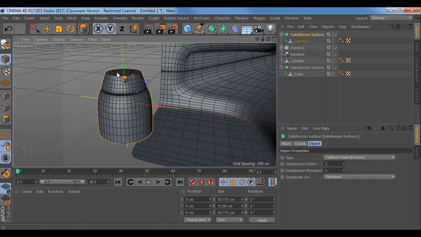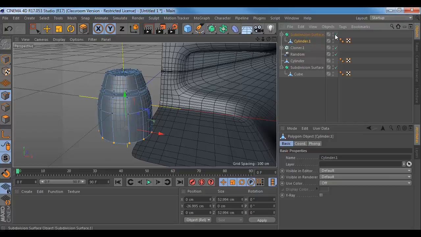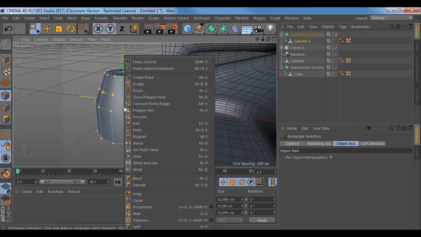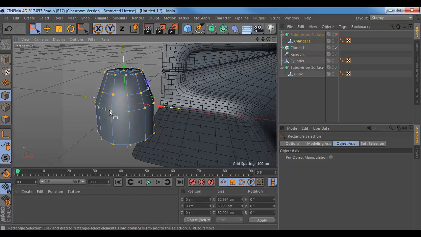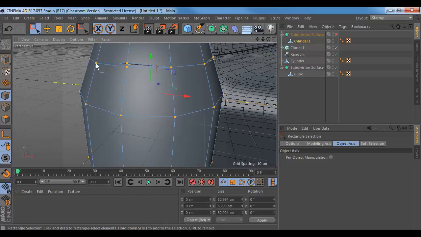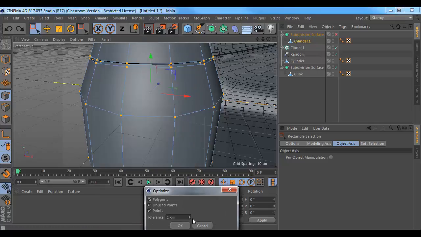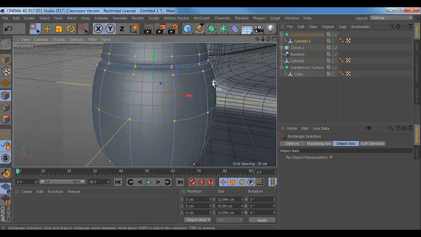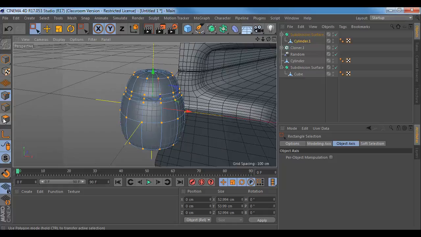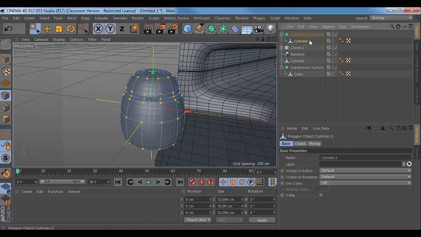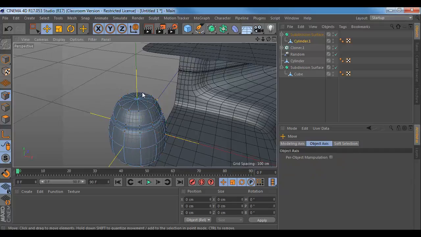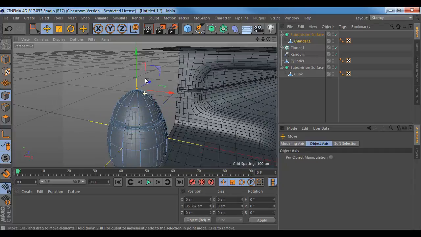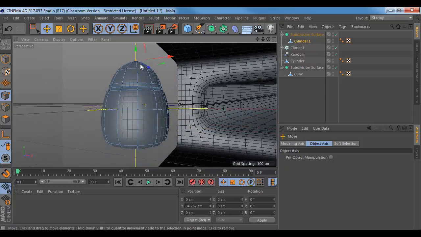Remember that your cylinder comes in, the top cap is separate from the bottom cap, so we have to close those off. So I'm gonna go back to my point mode, go back to this, turn this off, and then just optimize. Oops. In this case, my optimize actually sealed off these pieces. So I'm gonna hit undo and just be a little bit more careful with that size. So 0.1, that's not gonna seal it, and then we should be good there. Okay, so now I can just take these points here, there, there, and just kind of pull that up a little bit. All right, that looks good.